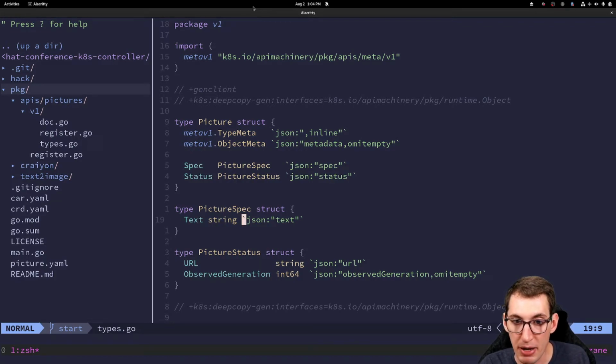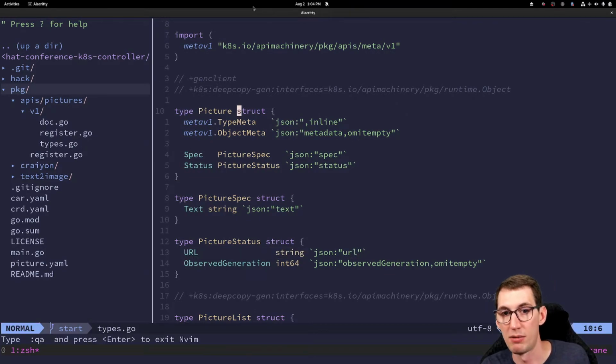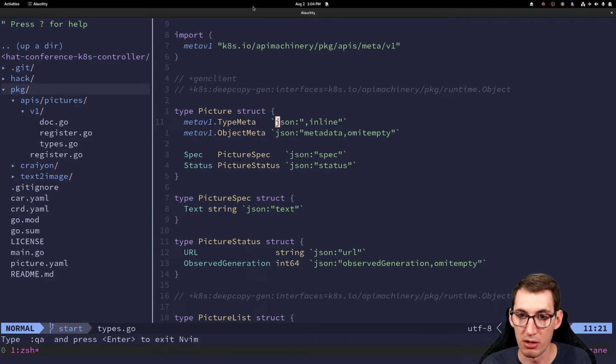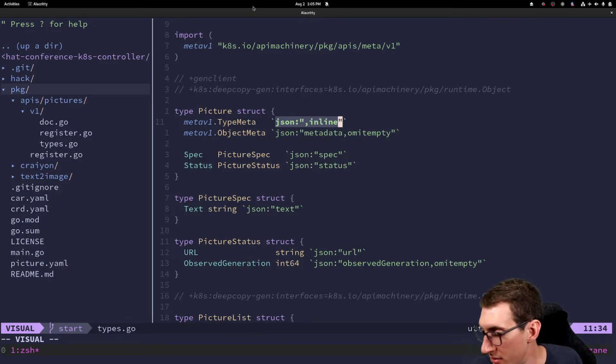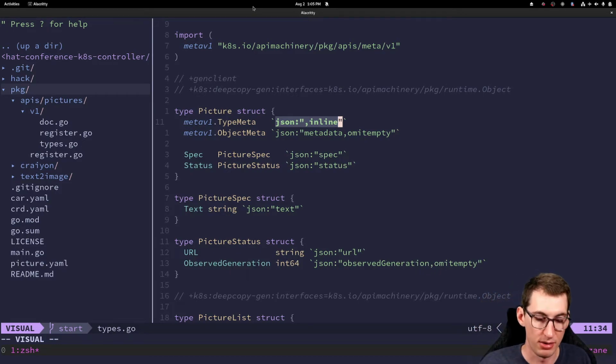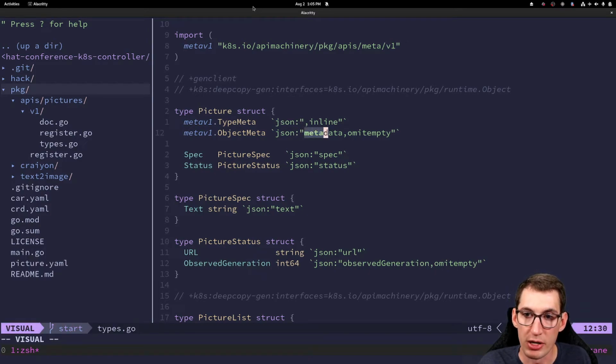And then these are subtypes here as well. So we have that PictureSpec. It's got that text field, and then our status, right? It has a URL and our observed generation. For the Go folks out there, this probably doesn't need explaining, but this bit is some metadata text, encoding strings. This is an encoding string where the JSON marshaller and unmarshaller will know how to go from a JSON name to a Go name here, right?